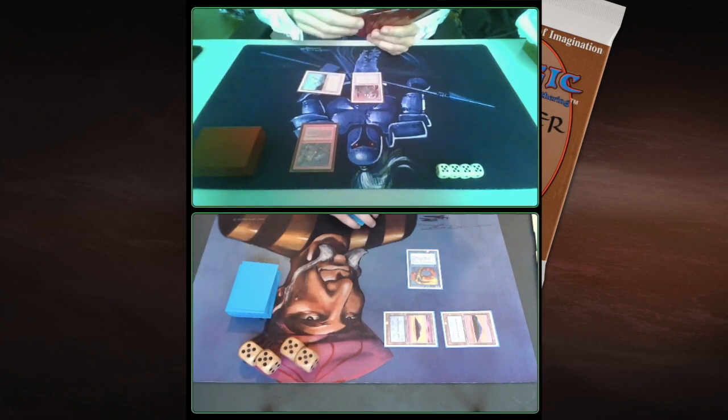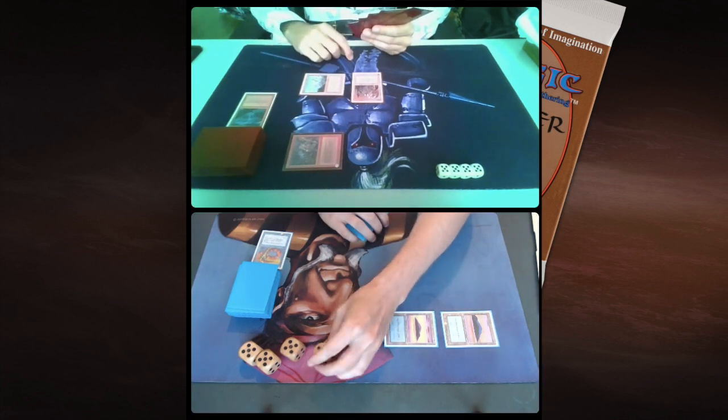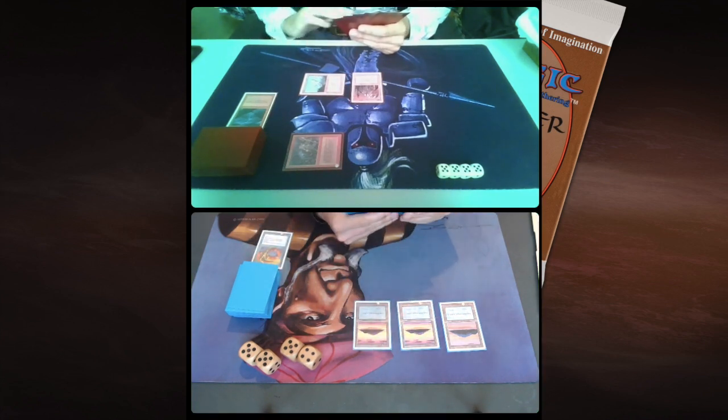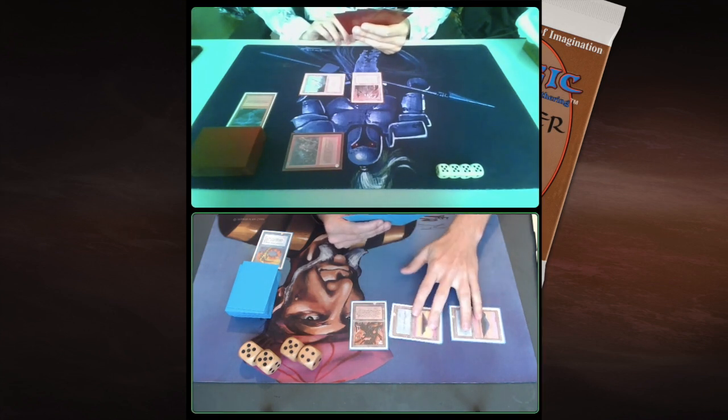I'm expecting 2 1-drops now from Robert. Okay, first a bolt. Makes sense. Attacking for 1, going to drop to 19 here. And passing turn. So with 12 1-drops, I was expecting another 1-drop for Robert. So I guess that's kind of good for me that there's not an extra pressure.